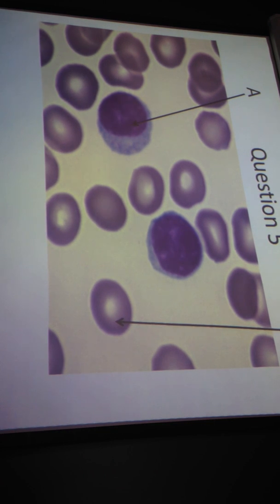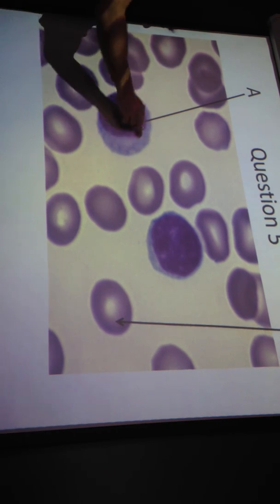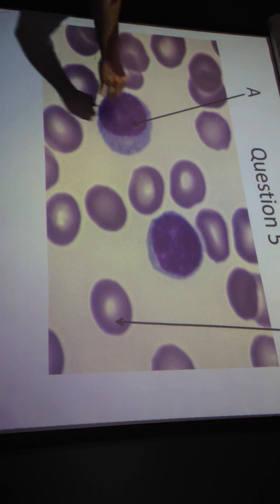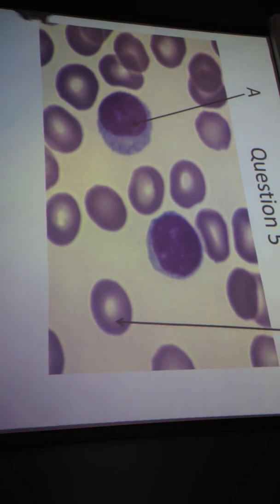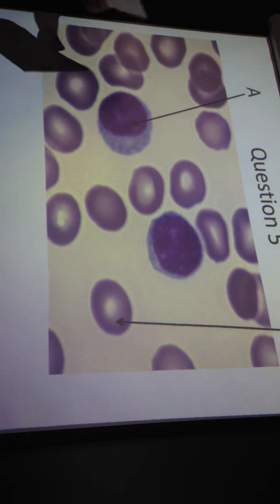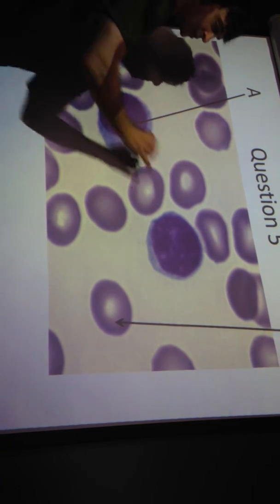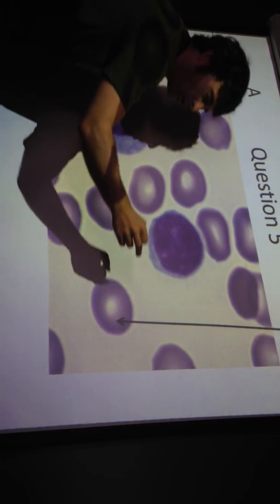Alrighty, identify the cell type indicated by A. A lymphocyte. How do you know it's a lymphocyte and not a basophil? It's got a halo. The halo is the telltale sign of a lymphocyte. And a lymphocyte is considered a granulocyte or an agranulocyte? An agranulocyte, meaning that there are actually granules, they're just not big enough to be seen with a light microscope. So you can't really see the graininess in the cytoplasm, which are actually digestive enzymes. They're proteolytic and antibacterial enzymes that are in the cytoplasm of white blood cells. And then you can start distinguishing between B and T lymphocytes, but we're not going to do that.